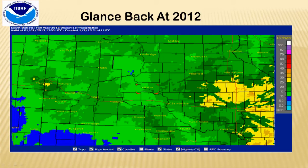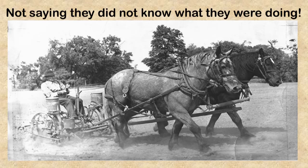If you don't know, this is Pierre, and then our farm's right north of it. And you can see that little line there where the county separates, and that's just historically drier because of the influence of the river and the moisture. Closer to the river, some of our fields got 9.5 inches. And you talk about trying to make a better farm reality and still raise the crop and support the cattle herd.